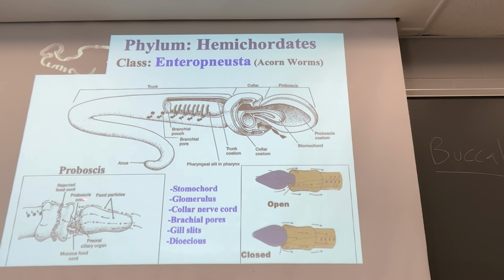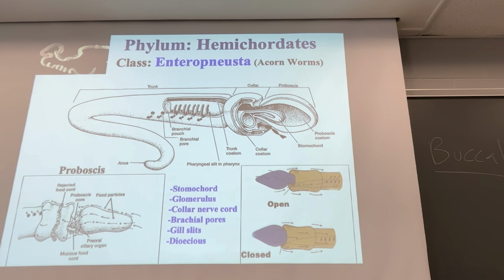So here's another nice picture that shows you food particles in sand, and it'll hit the open collar and end up in the mouth. Some things that are too big bounce off and stick to the collar, which has mucus all over it. And then anything that does enter the pharynx will be pushed into the intestines, and then the water leaks out of the branchial pores.